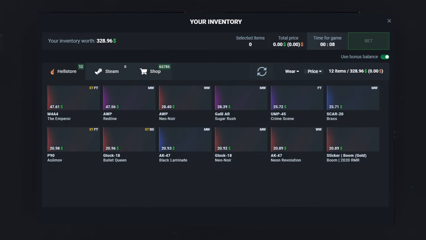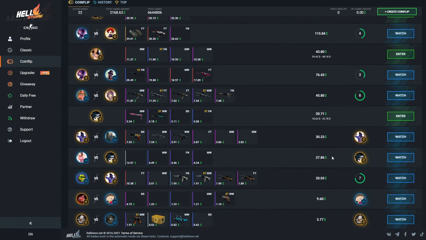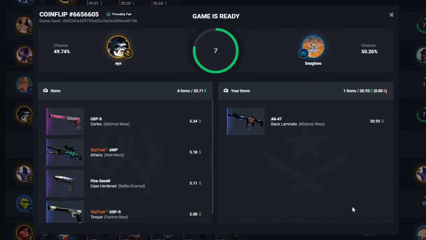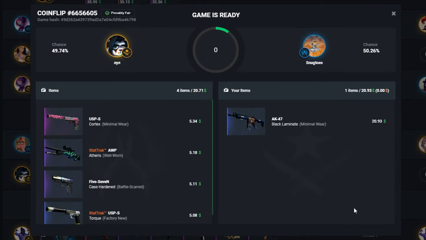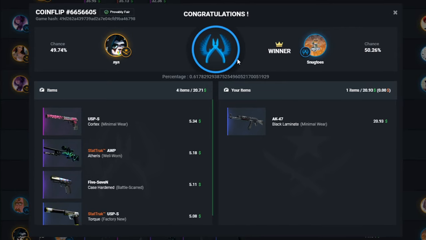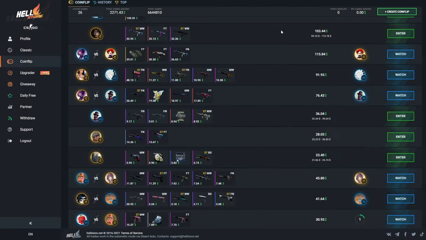I've just bought some items, and I think we're going to be starting it up classically with some coin flips. So I bought a lot of $20 items, so I'm just going to be going in for this one right there. And I think we're just going to be joining this one. It's really that easy. You just click your item and then you join into a coin flip. And dude, the animation is so swift and so old school. I don't know about you guys, but I really, really like those old school coin flip animations. And that is me. Okay, there we go. Got it. Now $41.64 has been put into our inventory, so that is beautiful.